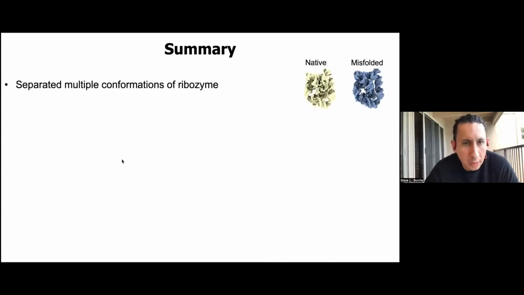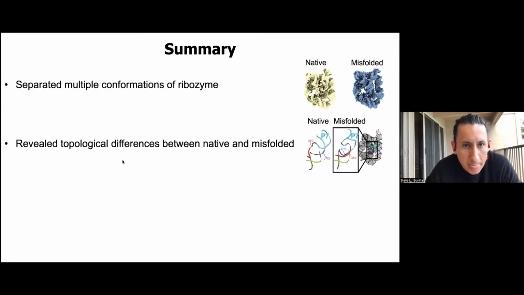So in summary, I showed you how we were able to use Cryo-EM to separate particles that were in these different states. And again, this question had been in the field for a very long time, and Cryo-EM finally gives you the tools to answer those questions. Our structure basically confirms the topological model that was proposed by Rick Russell and Dan Herschlag.